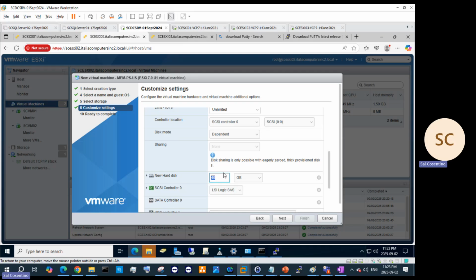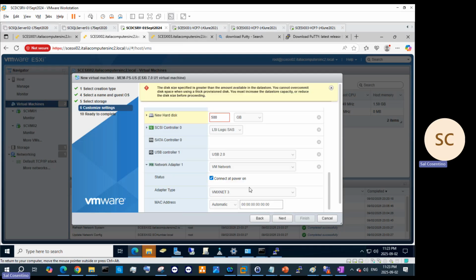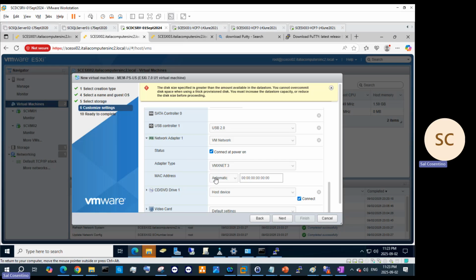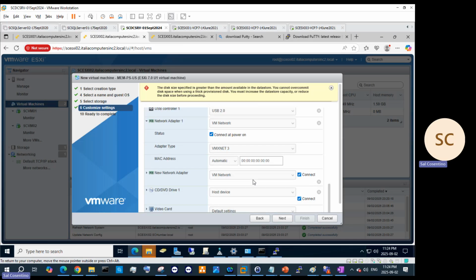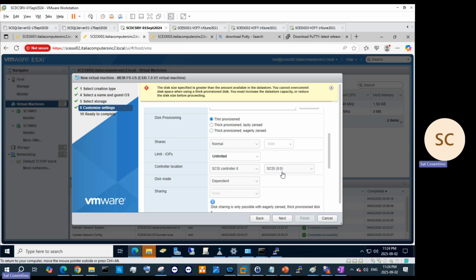And this is going to be adding, say, 500. Should be good. No MAC address yet. And I will add another network adapter. Make sure that they're connected.